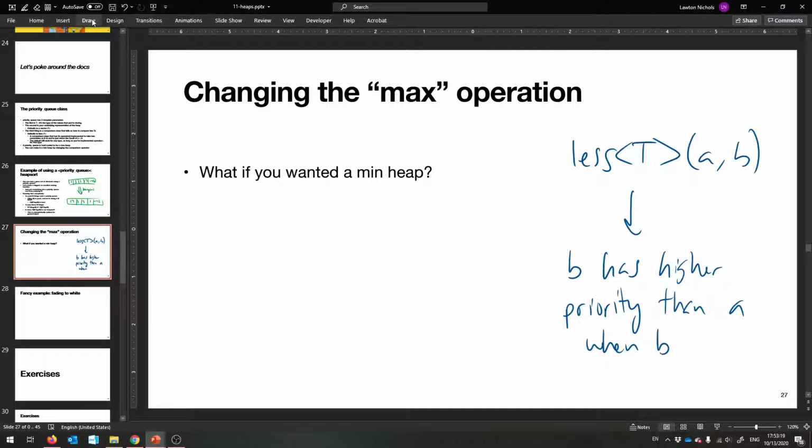When B is greater than A, this is a less than operation, A less than B. So it's not returning true when A is bigger, it's returning true when B is bigger. So it calls this function, and if it returns true, then it's going to put B above A, not A above B. Hopefully that makes sense.